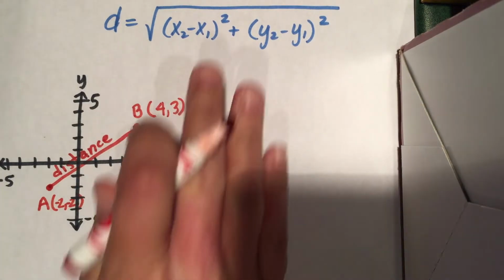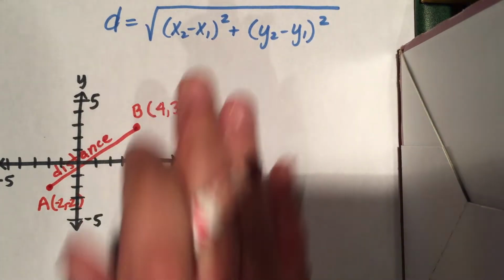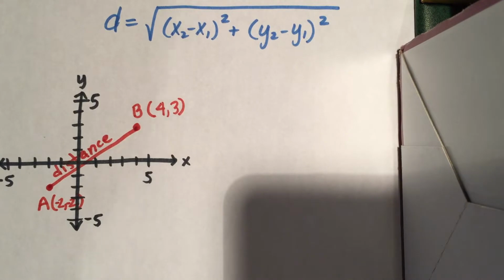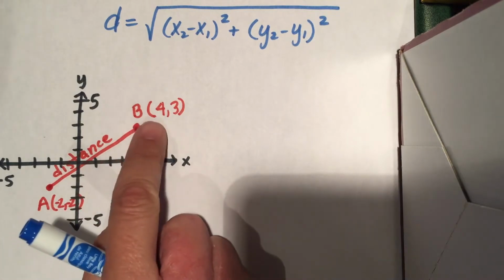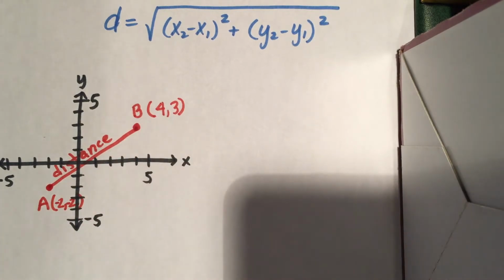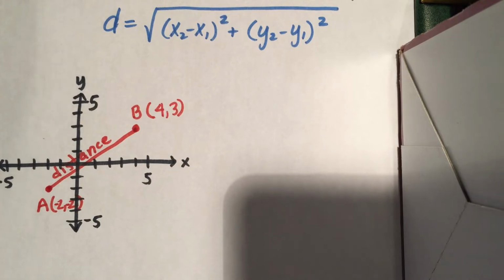We want to find that distance, and we've been using this formula. So the question is, why do we use that formula? What is the basis of that formula? What's the origin of that formula? Well, it's actually something that you've seen before. So what I'm going to do, A is at negative 2, and B is at 4, 3. So what I'm going to do is I'm going to find the distance first using the distance formula, the same old way that we've done it.